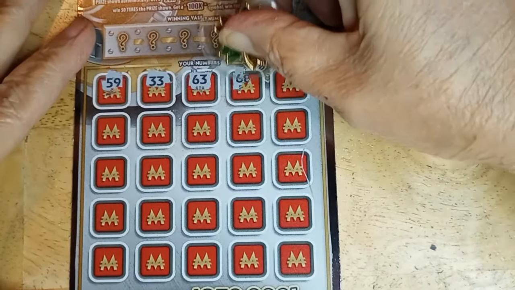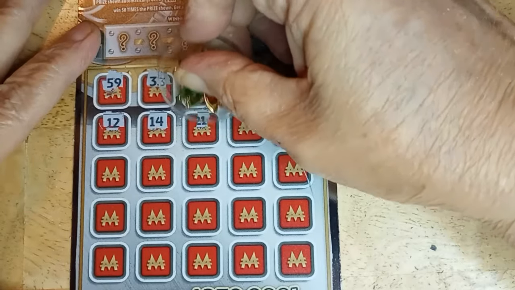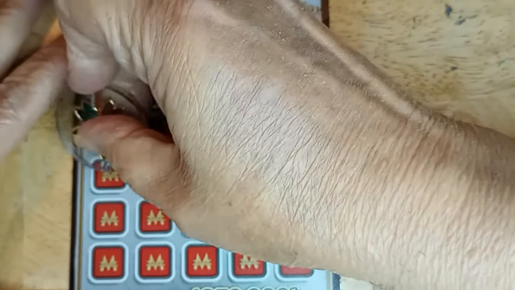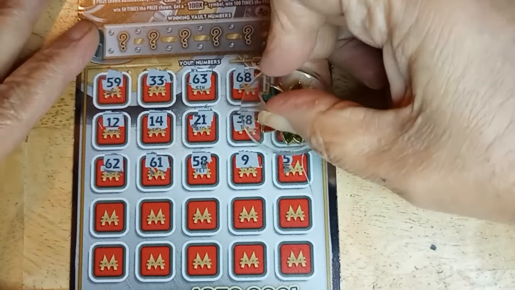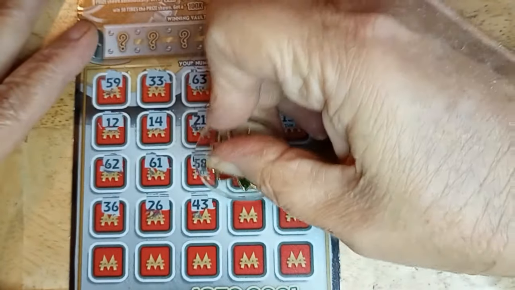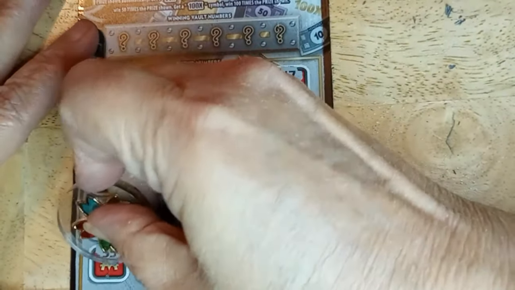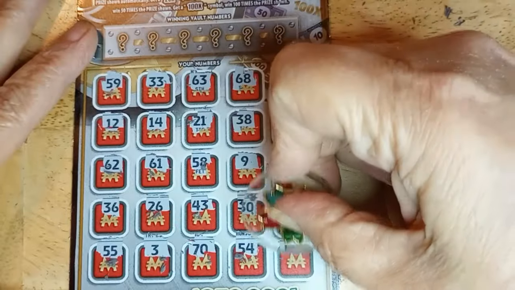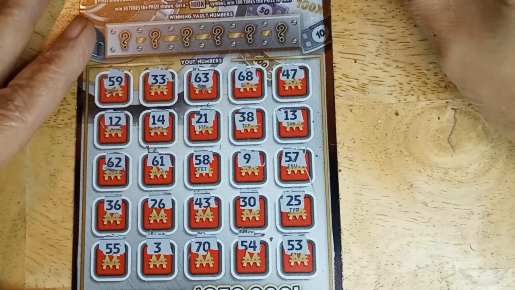59. 63. 68. 47. 12. Come on, give me a winner. 14. 21. 38. I'm so close to get my money back. 13. 62. 61. 58. 57. 36. 26, 43, 30. Come on, symbol. 25, 55, double nickels. 3, 70, 54, and 53. Got 53, 54, 55, 57.